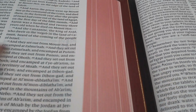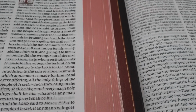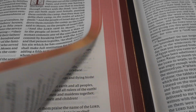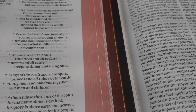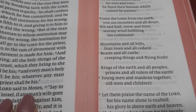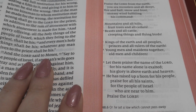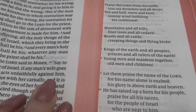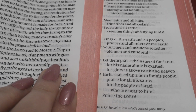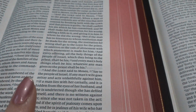Let me get over here. Let's see if we could do both Deuteronomy. I don't think it's going to be there, they are two different translations. Oh, there was a dark one. Okay. So there might be a little bit of consistency difference. Or it may just look darker because there are more words on the page. Let's check this out. Well, there it is. It's a little bit lighter. But again, I don't know, you all tell me. It is darker on camera than it is in real life. But I think it's because it's all squished together over here. I'll come back once I read through it and look. I'll be able to tell you a little bit more.